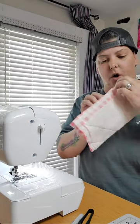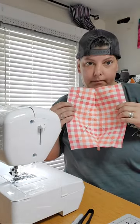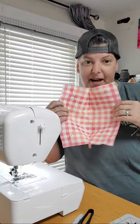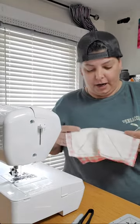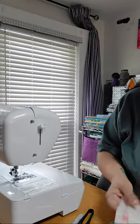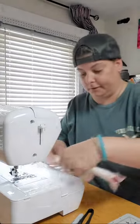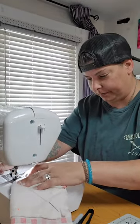Okay, now you're going to open it. And it should kind of look like a half done bowl koozie. Okay. Now you're going to fold it where those darts are that are already marked because we were proactive. And you're going to sew them there too.